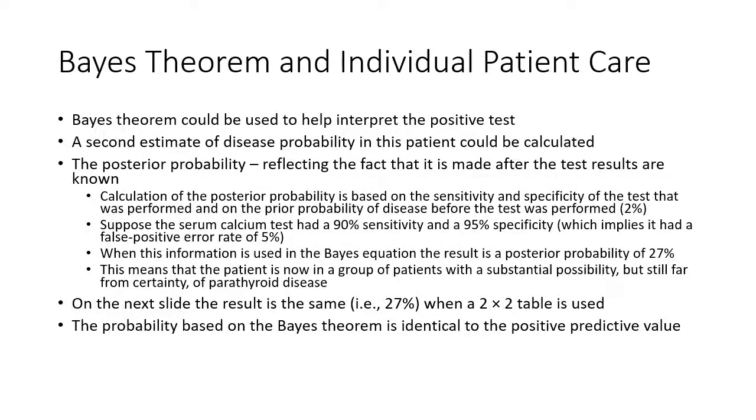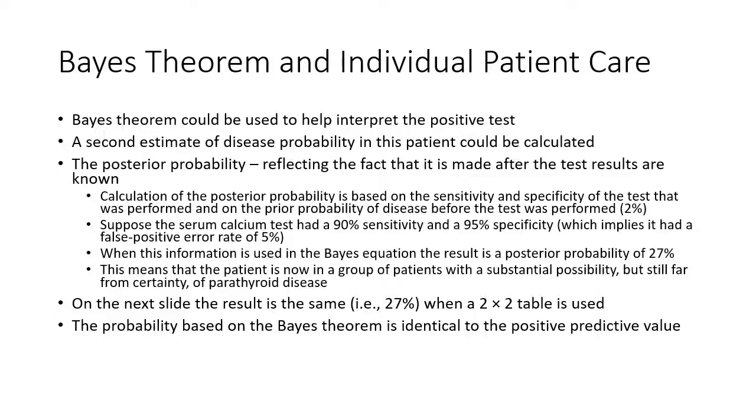So basically, what we're going to look at is the test for calcium. We see that it has 90% sensitivity. Is that pretty good? Now, you really want high 90s whenever possible, but that's trying to tell us that there could be a lot of patients who have a high calcium that's not necessarily due to hyperparathyroidism. So we'll only say 90% sensitivity here. I'll say 95% specificity. Okay, so now we have our prior probability, that 2% that we thought was the likelihood that the patient has hyperparathyroidism, and now we have the sensitivity and specificity of that calcium level. And now we can plug it into Bayes' theorem.